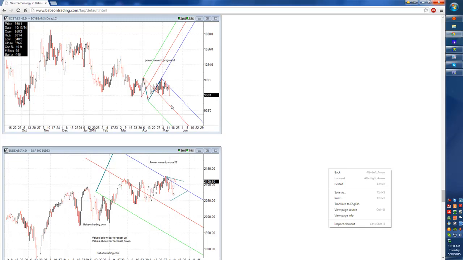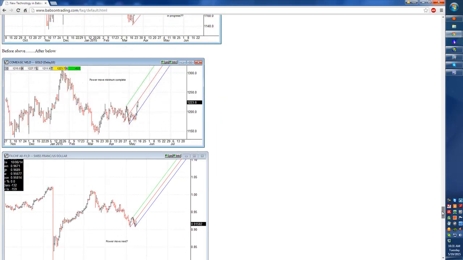So what's my definition of a power move? It is 5 consecutive closes in a row in one direction. So 5 consecutive lower closes, 5 consecutive higher closes in a row, or a 5% move inside of 10 days. I'll take either one. That's my minimum definition of a power move. And sometimes the market gives me a power move and sometimes it doesn't. And so that's how I trade.